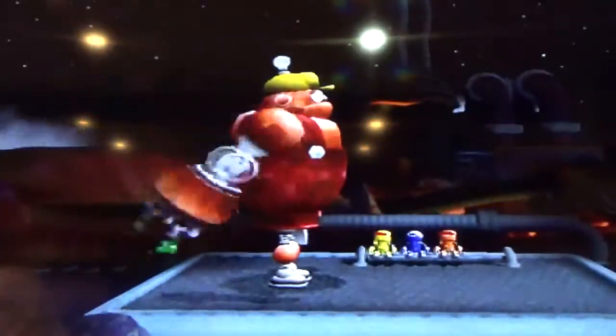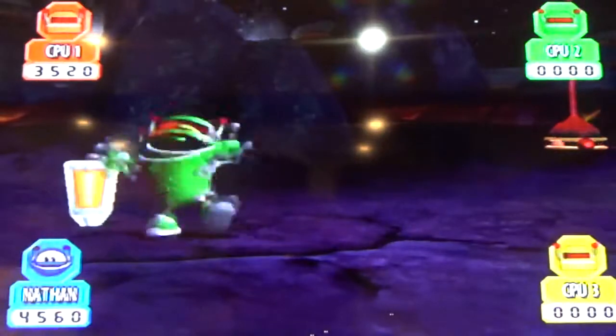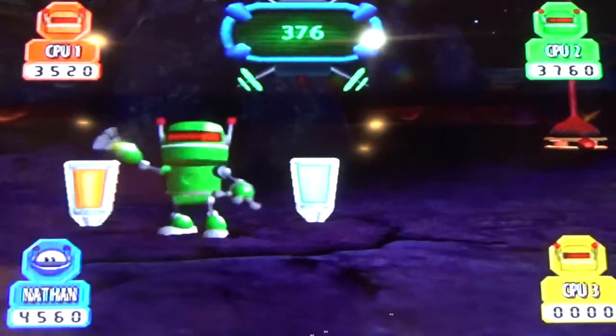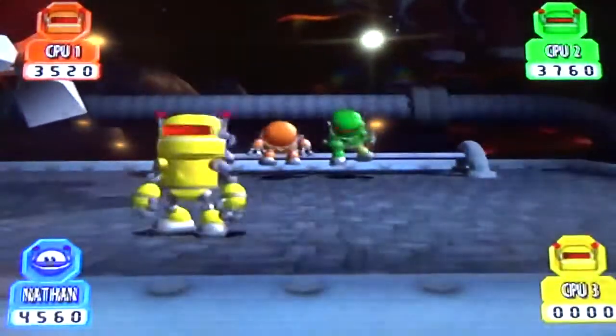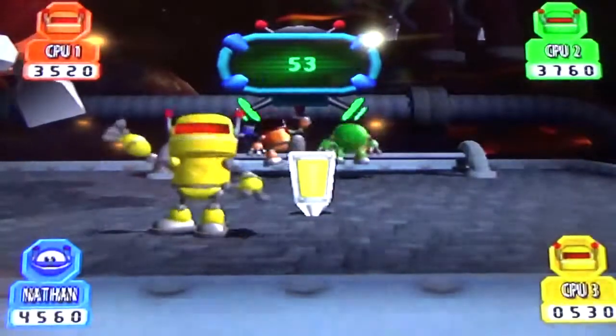Oh well. Come on, Green, you can do it! The robot has landed. But Blue's still in the lead. Exactly. Okay, Yellow, your throw. Oh! See what you mean.